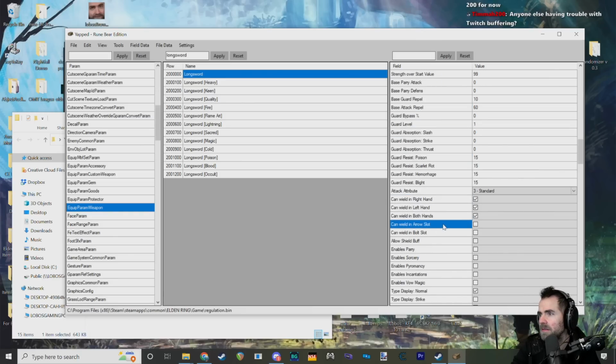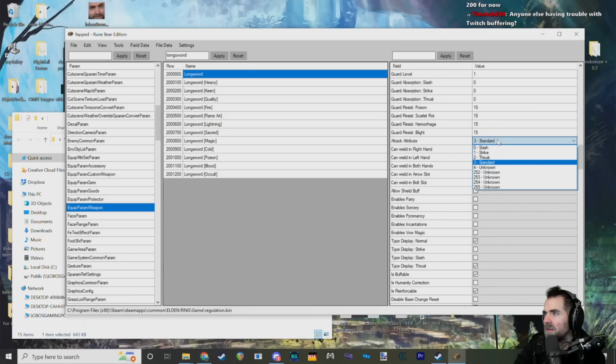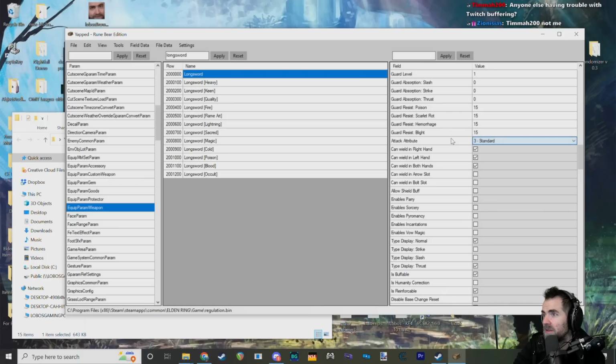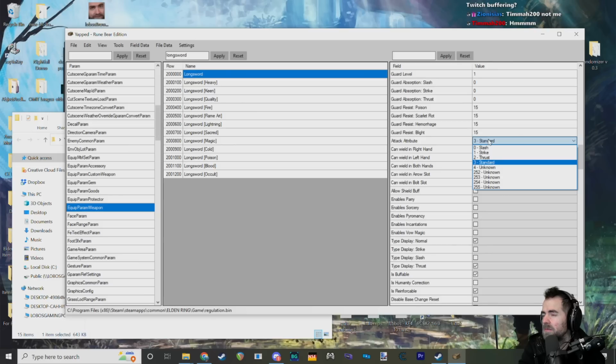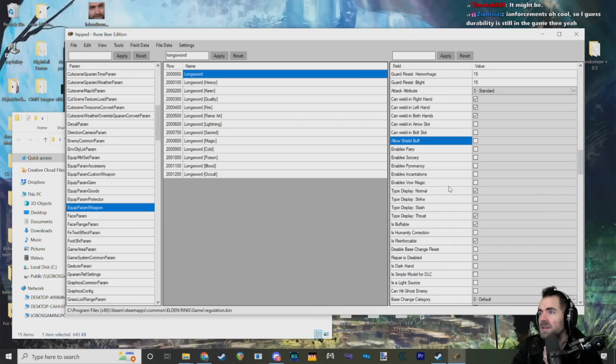Can wield both hands. Can wield an arrow slot, bolt slot, a bunch of booleans down here. Attack attribute. Interesting. So this is on the sword as a whole, not necessarily the attacks? Yeah, this is like a default attack attribute, possibly. Okay. Because I know some games do have multiple types, like strike and thrust. So standard maybe means that it's really just up to the individual attack param. Yeah, that would make sense. Can wield in bolt slot. Allow shield buff. Enables parry.